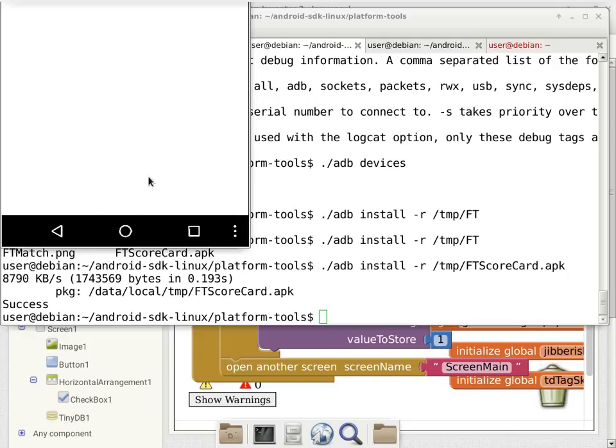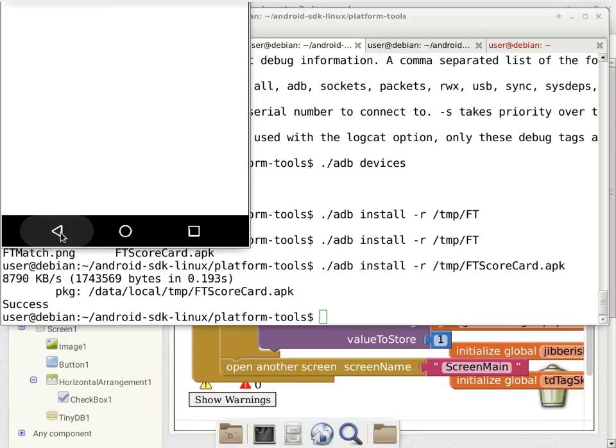Any questions at this point? So if you hit back, it will go back to the splash screen? Yes, it would. And then if you uncheck the box, will it then set it as unchecked again? No, because I don't have the blocks to do it. Okay, but you can't set the box. I can, yep.